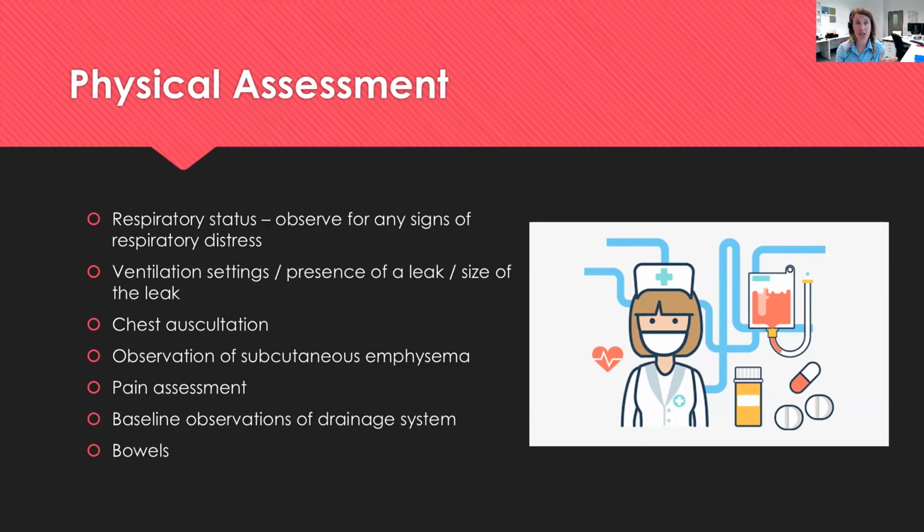And if a patient has a bronchopleural fistula, you can see it in the drain. The drain bubbles furiously, like you have a huge air leak out of the drain. Or if that suddenly happens, so suddenly your ventilator starts alarming, I've got an air leak, where's this leak going? And you get this big amount of bubbling in your chest drain, again, you need to let the medical officer know urgently about that, because your patient has developed or is developing a bronchopleural fistula.